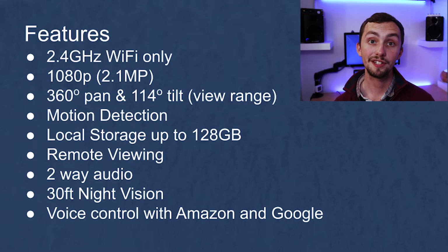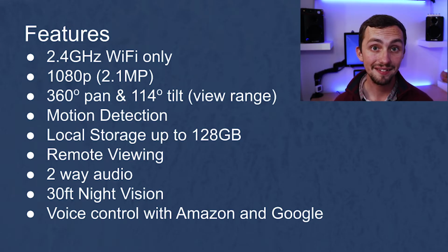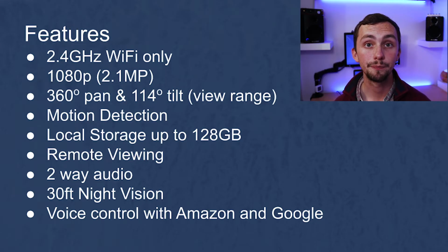So let's talk about the features. I think the biggest feature is its price. This camera retails at £34.99. That's pounds, by the way, not dollars or any other random thing that people use. But it's often on offer for just £24.99, which is a really good deal for a pan and tilt camera. It runs on 2.4 GHz Wi-Fi, doesn't accept 5 GHz, but that's fine. It's got a 1080p resolution, so that's 2.1 megapixels, which isn't the best ever, but for the price, you can excuse it. It has a viewing range of 360 degrees pan and 114 degrees tilt.